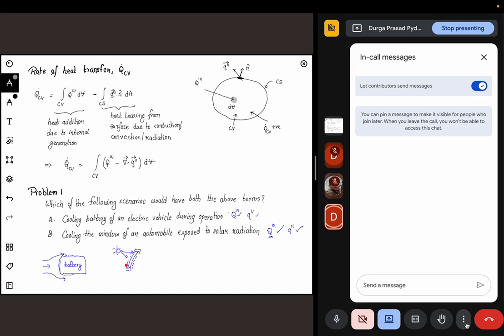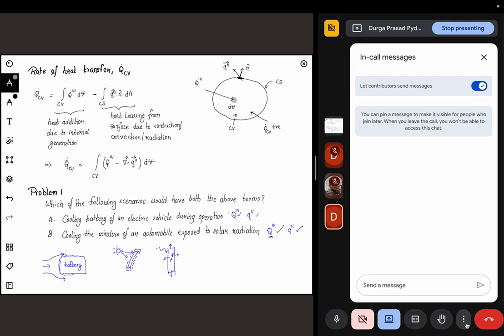If you just consider the surface heat transfer, basically, if you know the heat transfer coefficient here at the top and bottom, you will not be able to calculate the net for the CV, because there is a heat addition because of solar radiation, which will eventually get absorbed into it, and that will also get dissipated outside. So if you consider just the glass surface, it's as if this is my glass. Some heat is going out on all the sides. But then there is some internal generation, because whatever is incident from solar radiation, a part of it is getting absorbed into the glass. And that will be the net heat generation that will be added.